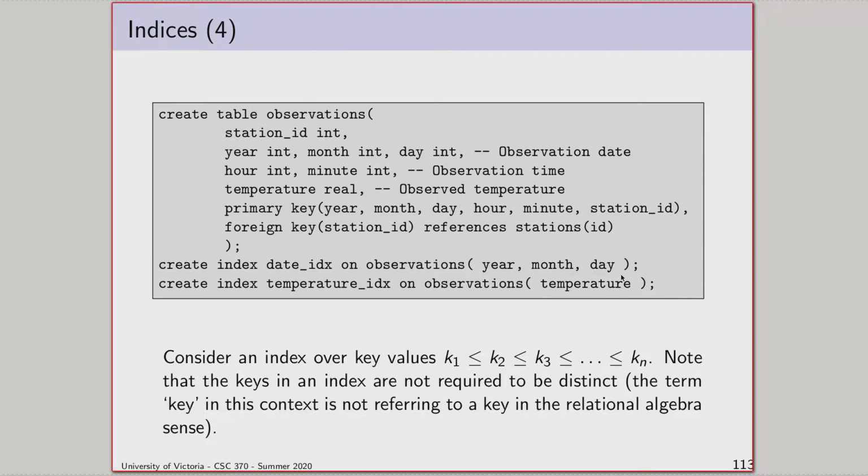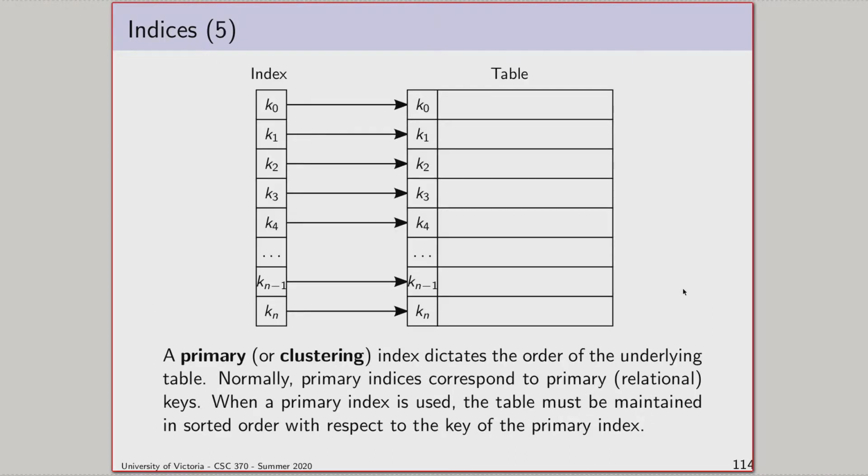Let's assume that we've defined an index and these symbols, K1 to Kn, refer to the values being indexed. Who cares what they are, temperature, year, month, day, whatever. They're just some collection of keys I'm using in the index. And also remember that the word key in this lecture means an element of a B plus tree. Not necessarily a primary key or a foreign key in the table, because this is, for example, not a key in this table.